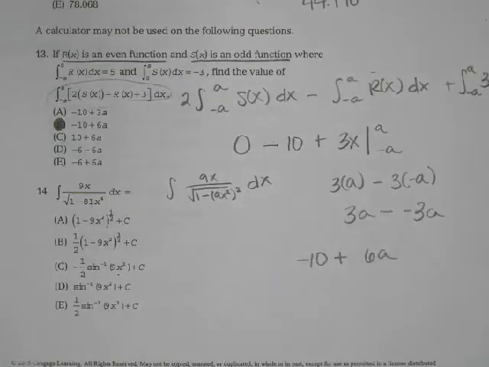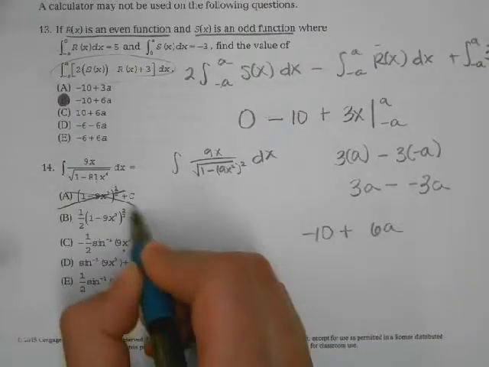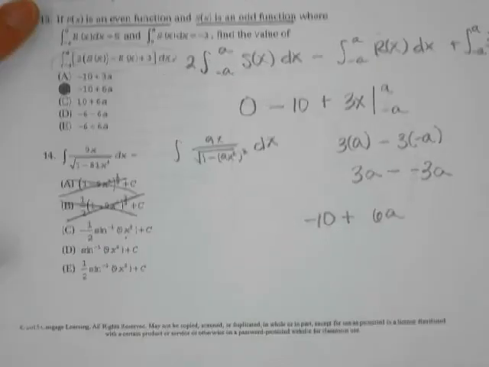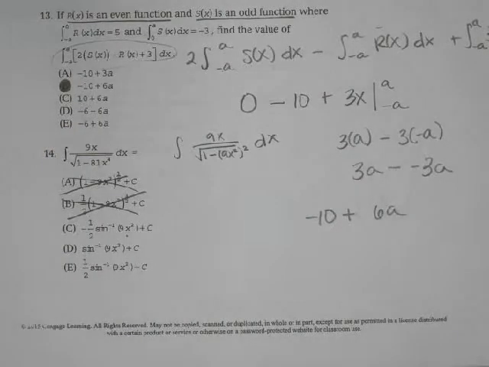And then when I looked at that, I was like, that looks like one of the inverse. It looks like it has to do with one of those inverse trig functions, and then I looked at the answers and I was like, oh, yeah, it does. So I already know it's not A and it's not B. And the nice thing is you don't have to know which inverse function it is because they gave it to you. It's sine inverse. So now you just have to go through and do the problem correctly.